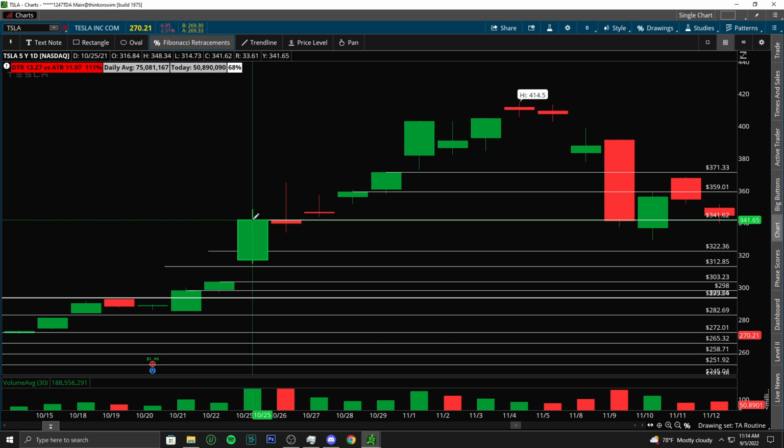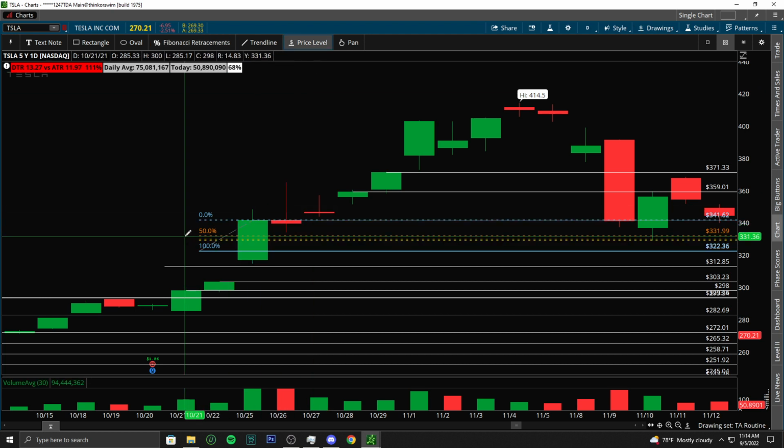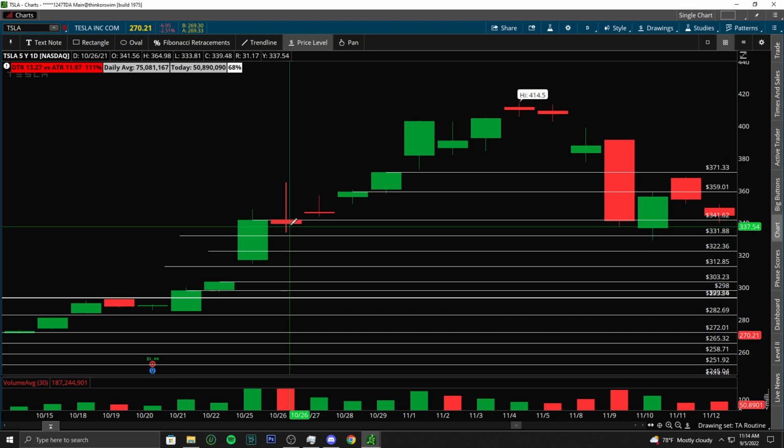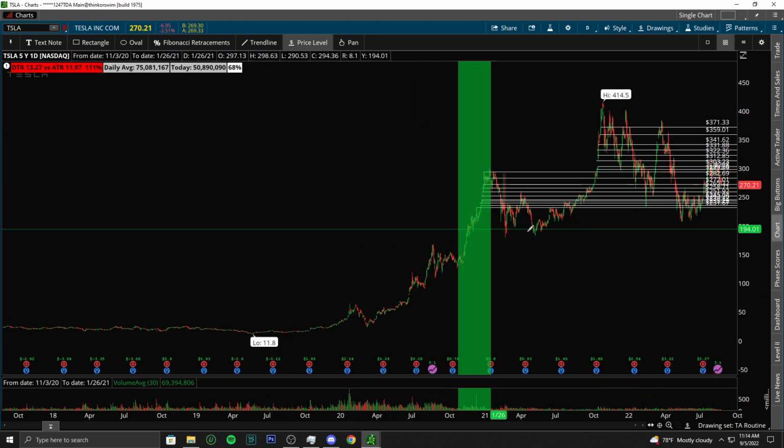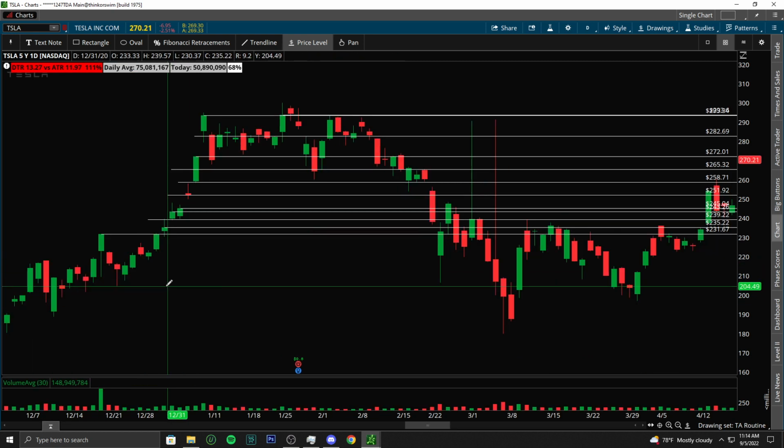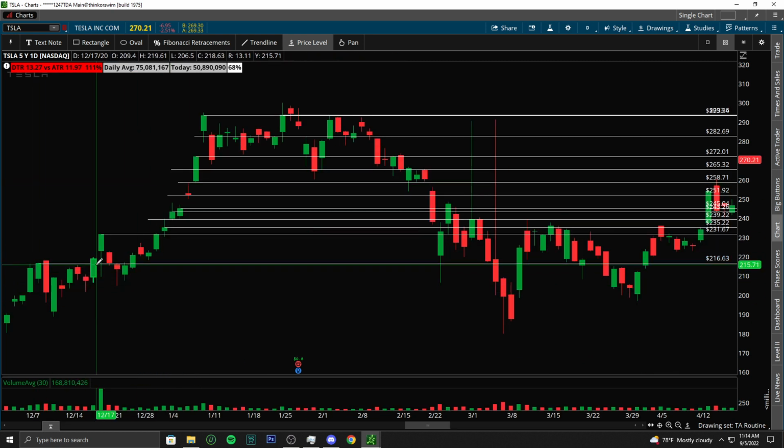And then again, go from the halfway point that we added here into the close and add that range. We don't like how wide it is. Then remove it all. It looks like we have everything there. Yeah, pretty good amount of levels everywhere. So again, this should make your chart a little dirty. What I mean by that is just having a lot of levels everywhere.